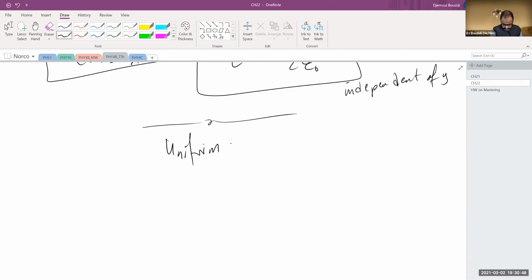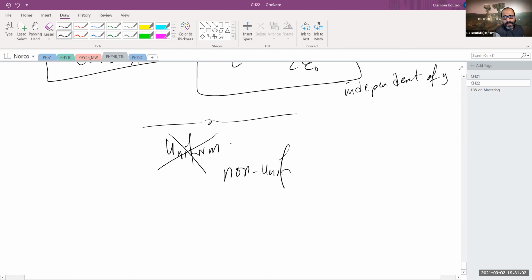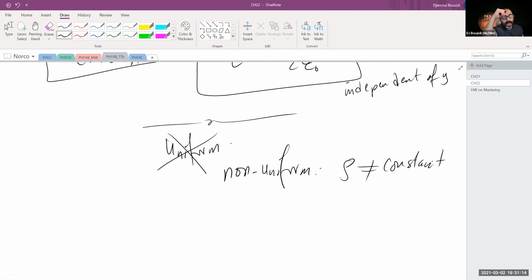A region in space contains positive charge Q distributed spherically such that the volume charge density is given by, and it gives you the charge density, which is not constant. That's what uniform is, so this is not true here. We're dealing with a non-uniform charge distribution. That means rho is not constant. So from the get-go, plugging in rho times the volume divided by epsilon naught is not going to work. So we really have to do some honest work now, okay?